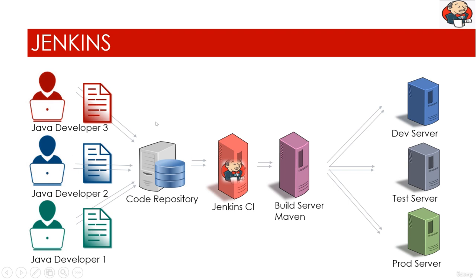Second condition: let's say all developers are doing their code and they push it to the code repository server. Jenkins will start doing the build nightly. It will collect all the code, make a build, run unit tests, and so on and so forth, and then make a war file, ear file, or jar file, and then publish into the respective environment. So here we are removing manual build and deployment, which will be taken care of by Jenkins.